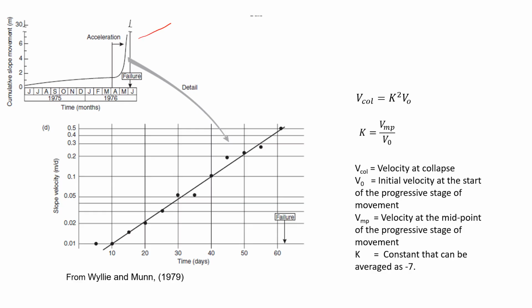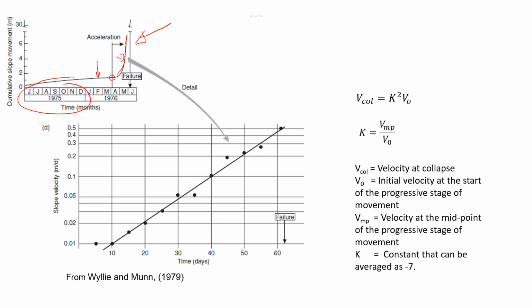This is a monitoring of a large open mining. There was some slope that was unstable for some time, and you see the monitoring started in 1975, and the rate of the movement wasn't very high. They did some monitoring over a year, and at this moment you see that the rate of movement increased. This is what we called regressive, and that was a progressive part of the monitoring of the movement. And that one just kept increasing, and at some point it collapsed.